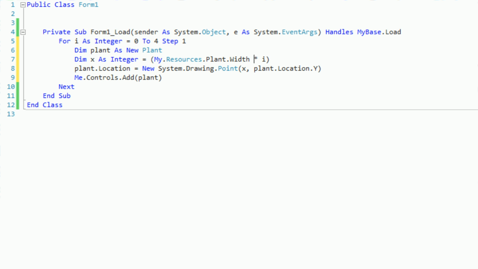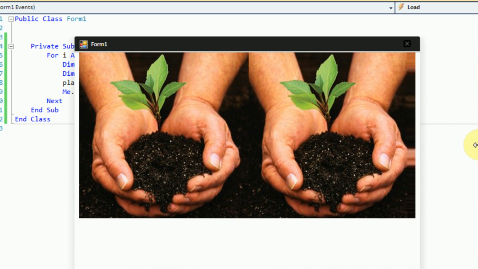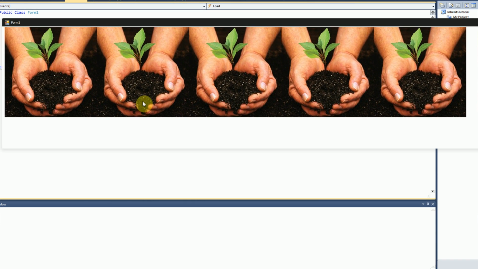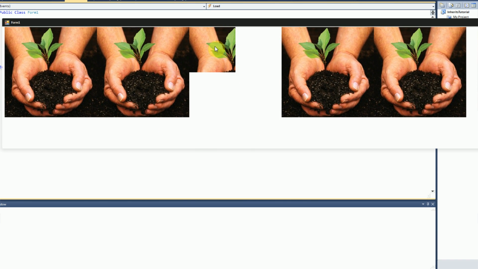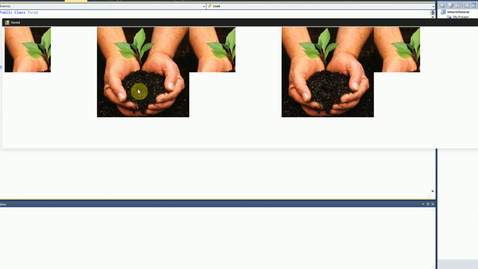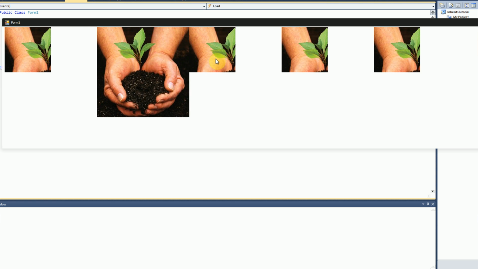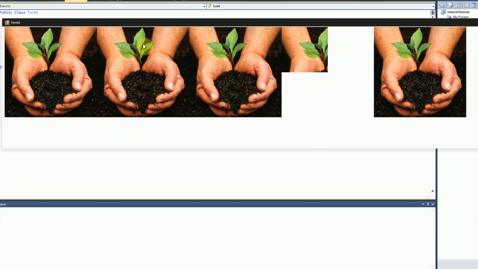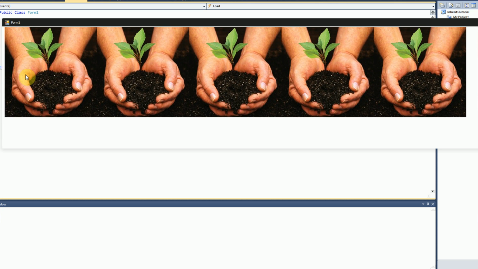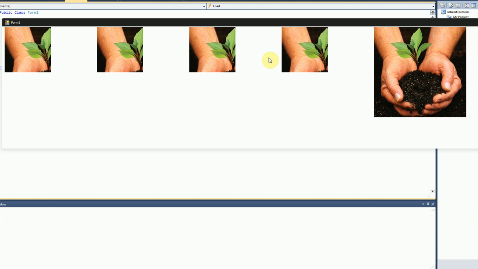So we're going to go ahead and run this, and as you can see, we've got lots of plants to deal with here. 5 of them, in fact, and each one is a separate plant object. So if we click on each one, you can see that it shrinks when we click on them. So I've just alternated shrinking, and we can shrink them all. We can double size the ones that we want, and so this is perfect if you want to have multiple things that do the same thing in a business application, or if you want to create a game and you need multiple enemies or multiple bullets on the screen at once. You can do this by creating your own separate class.